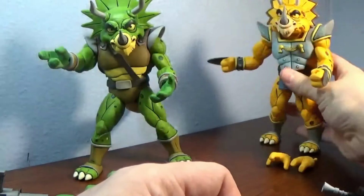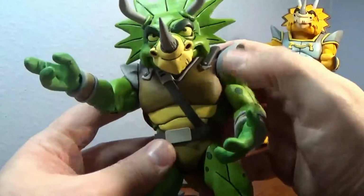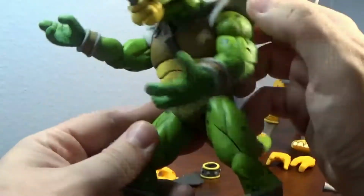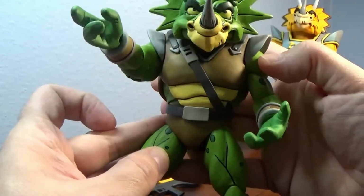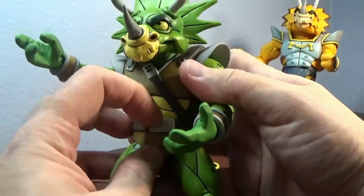All right, so for Zork, who is second in command, he is also in the episode. He is the one that fights mostly with Raphael during the battle. He's got this cool kind of leather armor. I like how the strap is independent right here, so when you move his waist, it actually moves by itself. That's a really cool little detail. It's part of the belt right here.